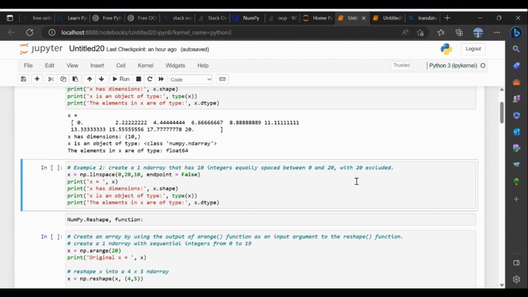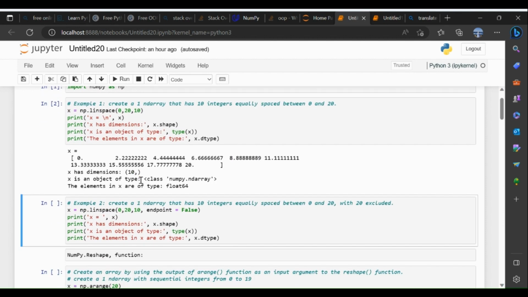I will exclude 20. How? By the same code, np.linspace 0, 20, 10, first start, stop, and the number, and I will specify endpoint equal false. This means I will exclude the endpoint.